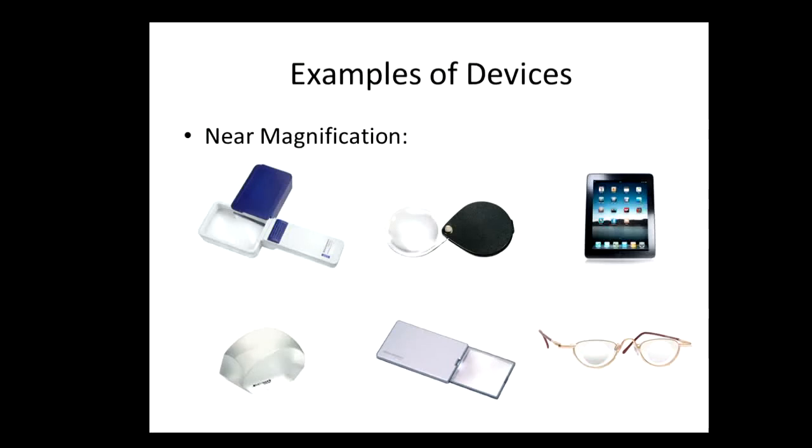Next to it is a pocket or folding magnifier which slips into a pocket or purse handily. The third one on the top row is an iPad, which is gaining much popularity because of its capacity to easily enlarge print and pictures. On the bottom row, the first photo on the left is a stand magnifier, called that because it literally rests on a flat surface. Next to this is an illuminated pocket magnifier that is very popular due to its discreet qualities, and then a pair of glasses with built-in magnification. These glasses are called microscopes and require a little different training.